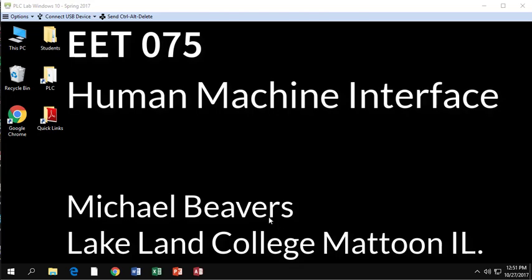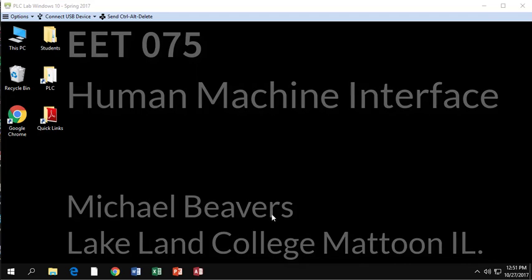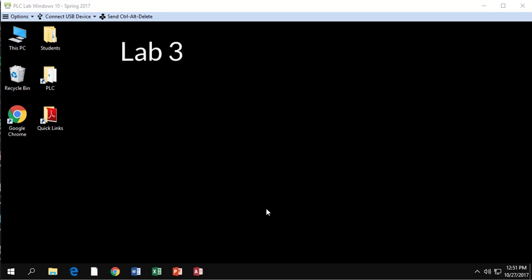I'm Michael Beavers and I'll be walking you through how to create windows in InTouch. We're going to be building 3 different kinds of windows, and in the process I'll walk you through the settings as well. So let's go ahead and get things started. We're going to create a new application.